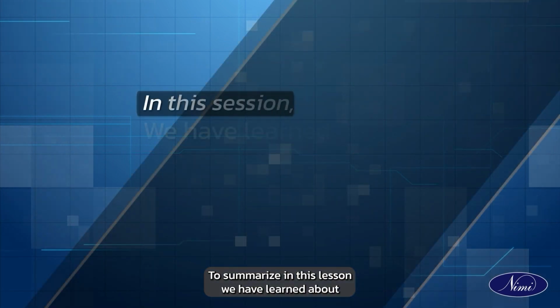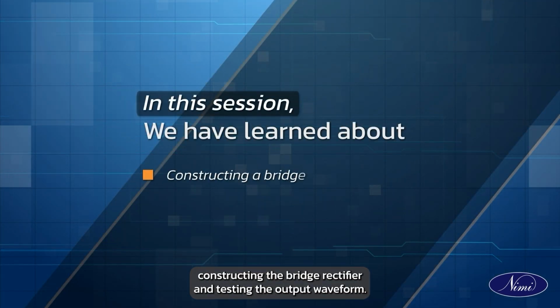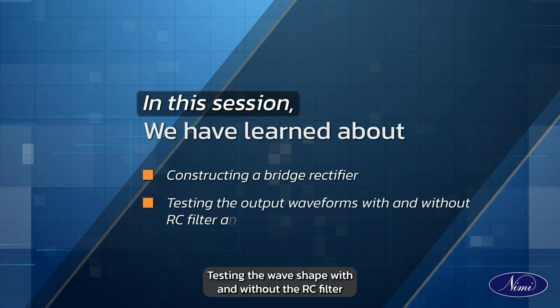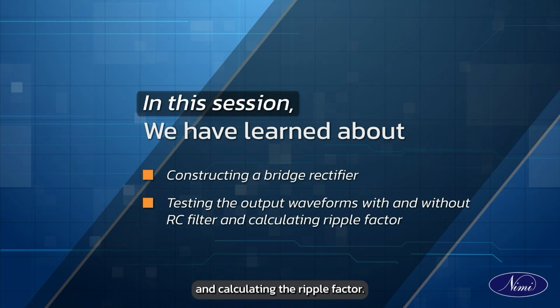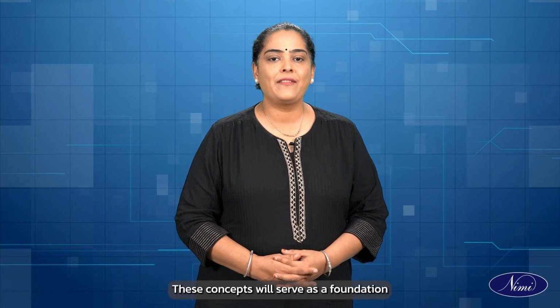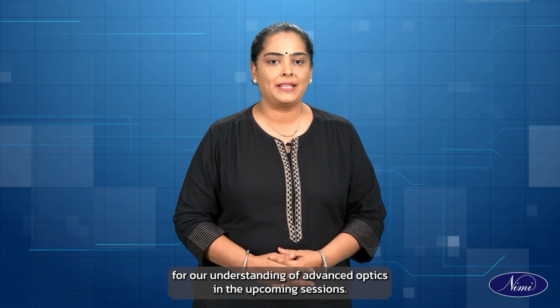To summarize, in this lesson, we have learned about constructing the bridge rectifier and testing the output waveform, testing the wave shape with and without the RC filter, and calculating the ripple factor. These concepts will serve as a foundation for our understanding of advanced topics in the upcoming sessions.